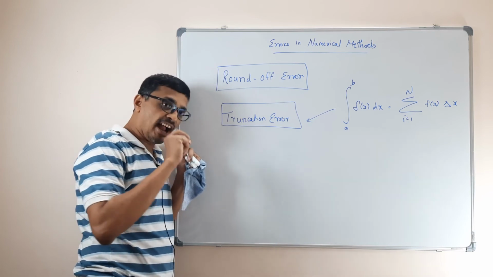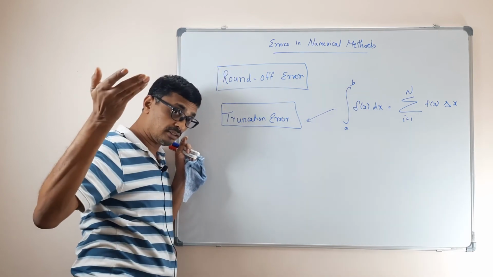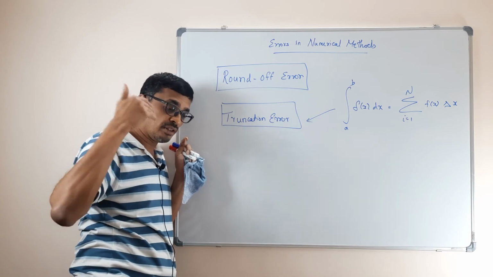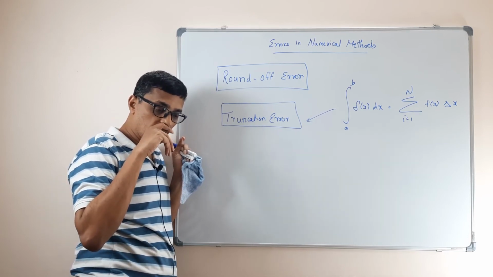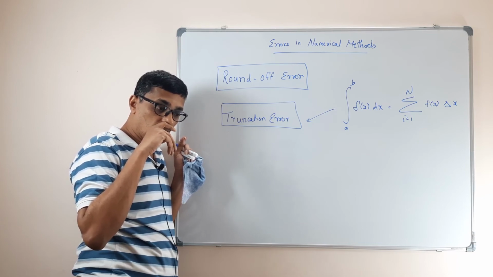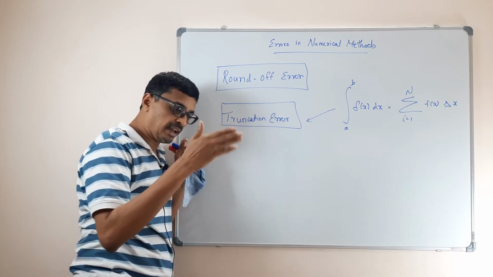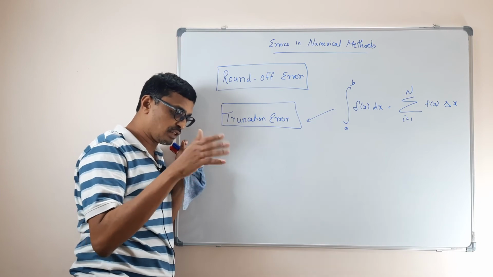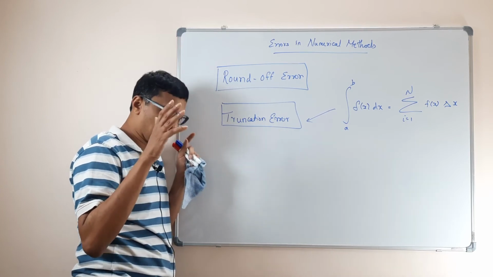If I add infinite terms, think of what will be the condition of the round-off error. I am adding more and more terms. After a certain point, it won't matter because our storage is finite, so it will truncate. Correct, you are right. But okay, we will do an example. Today I will give you one exercise, an example to show how this round-off error can actually wreak havoc.